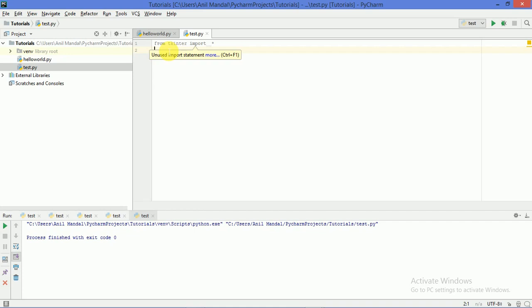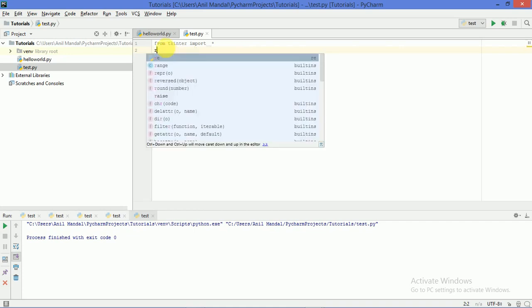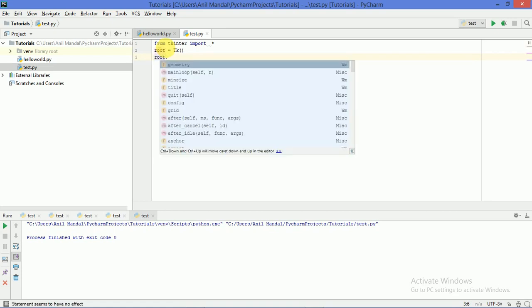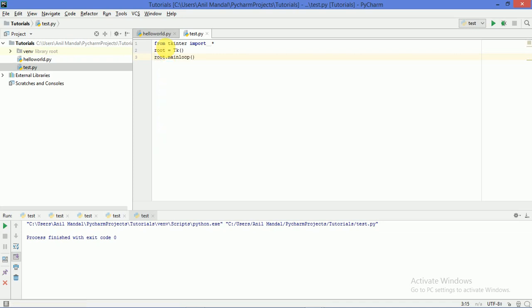Moving further, let us write root equals Tk, and let us close it with root dot mainloop method.